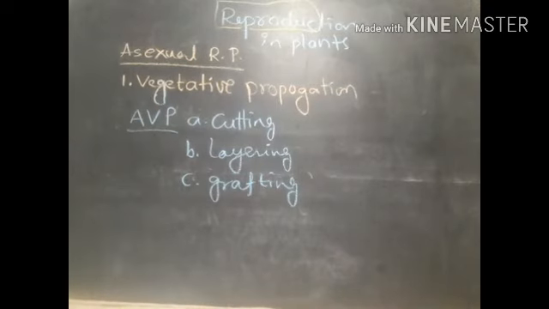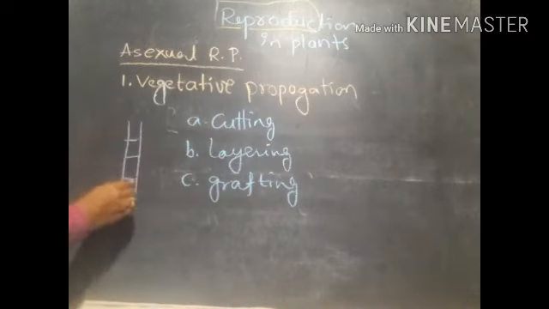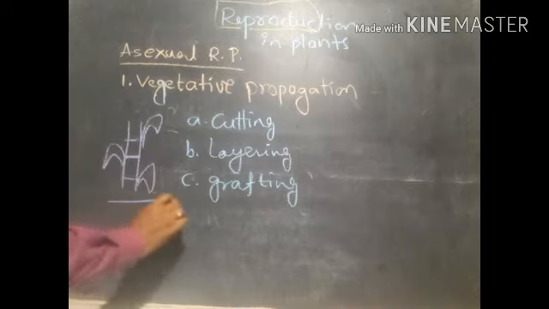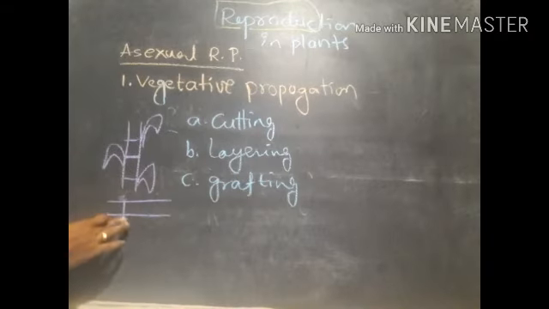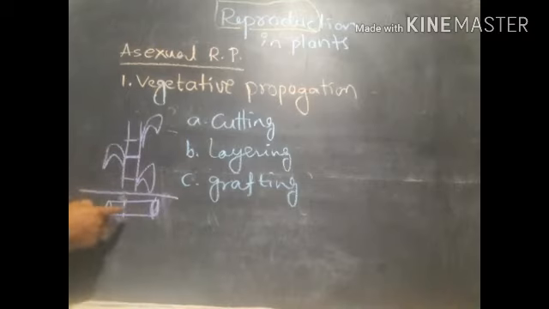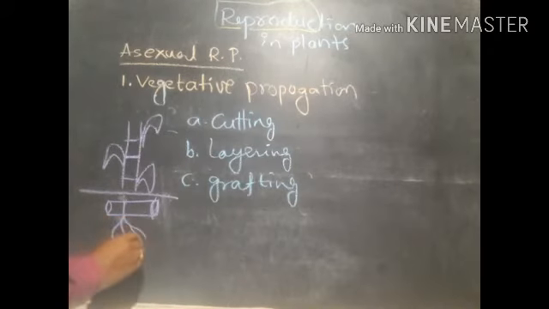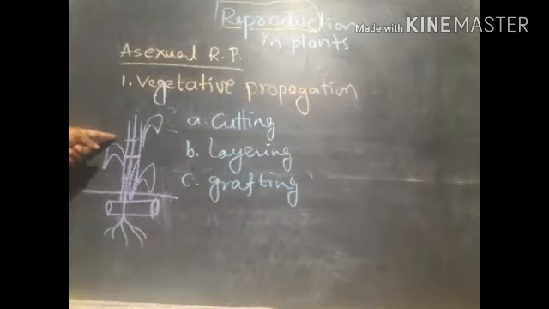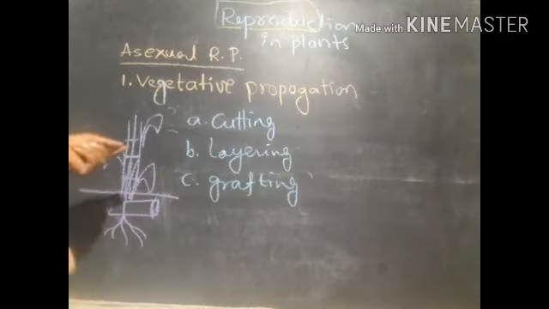It means we are going to do all these. So number one, cutting. For example, sugarcane. Sugarcane doesn't have seed. So in case of sugarcane, we are going to cut the plant at the nodes. We know that at the node there is branching. So at the node we cut, and the seed appears like this. The seed of the sugarcane appears like this. When you sow this seed in the soil, it produces roots and it produces shoot. Shoot and root come like this, and the sugarcane will grow. So this is what is called cutting. Even jasmine and rose plants can be reproduced by the cutting method only, right?